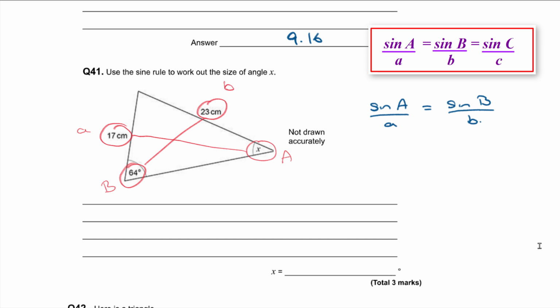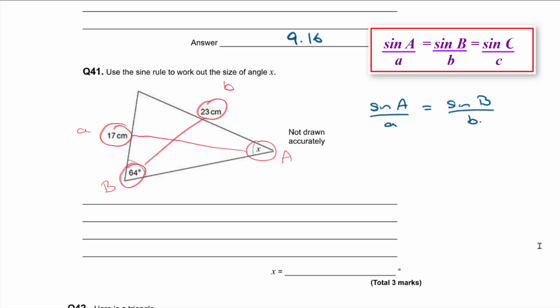Now in the formula book you've got 3 parts of the sine rule. You never use 3 parts of the sine rule, you only ever use 2 bits of it. Okay, so you pick out the bits that you need. You're only ever going to use 2 parts, never going to use 3. Hard to have an equation with 2 equal signs, doesn't work.